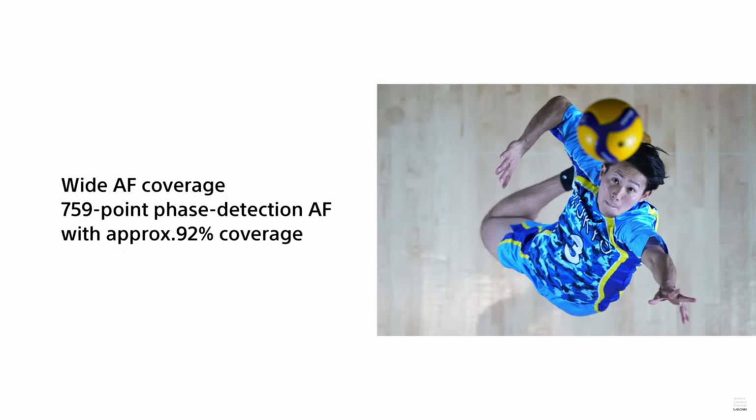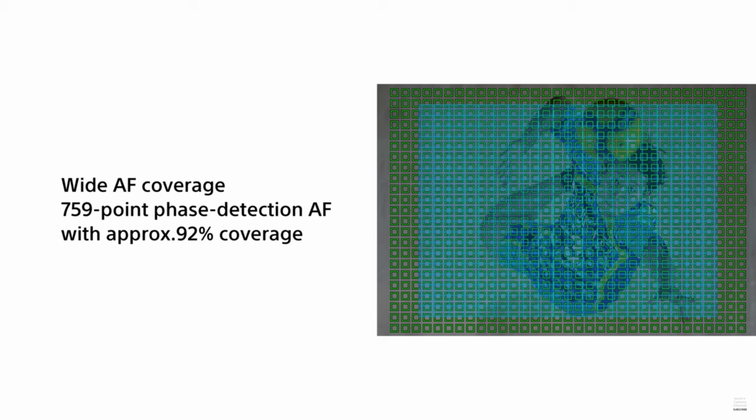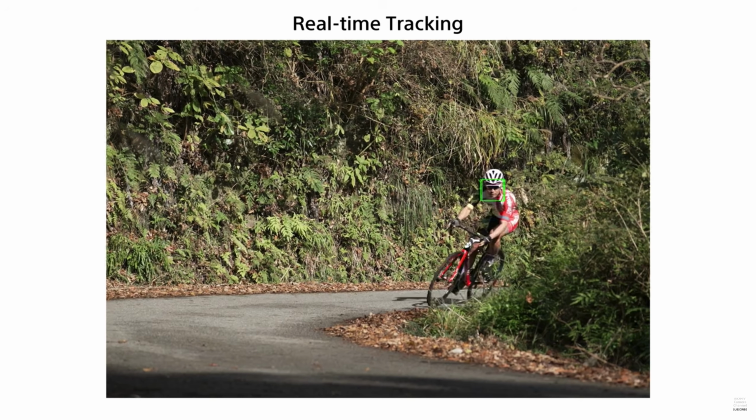I would have thought Nikon might land somewhere in the middle of all of this. A camera that will have similar photographic specs to the R5, because really, in my personal opinion, who needs more than 20 frames per second in stills? Even that seems like a really high number to me. I think the megapixel count will be somewhere between the 45 and the 50. I think there's a chance that we will see some version of 8K. And as we know, Nikon use Sony chips a lot of the time, so it may well be that Nikon can achieve 8K in a similar fashion to what Sony are doing right now.